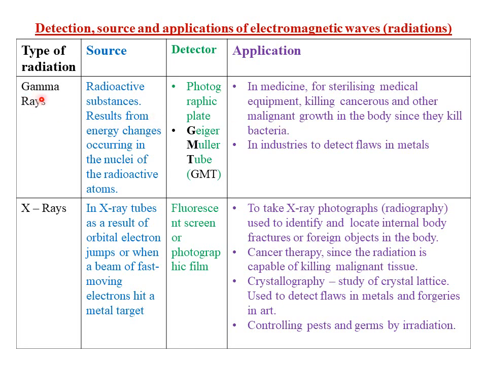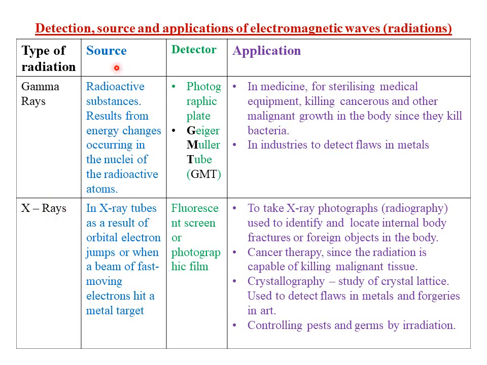The other application of the gamma rays in real life situations is that they are used in industries to detect flaws in metals. So remember, they have a very high penetrating power, therefore they can penetrate through metals and detect where we have faults or flaws within that particular metal. Then our second radiation is what we call the X-rays.